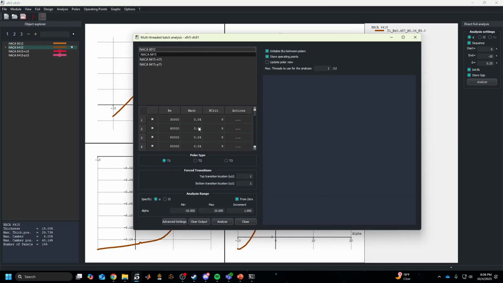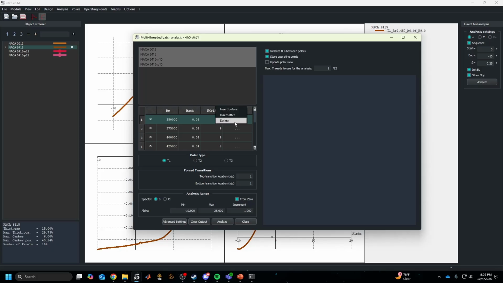Now this screen can look a little bit confusing. The first thing I want you guys to do is select every single airfoil that we have here. Make sure they're all highlighted. Okay, so mine are all highlighted here. And then I'm just going to go ahead and delete everything. No, there's no easier way to do this that I know of. If you find out an easier way, I don't care if this is 5 years down the line, find me somehow and tell me, because this is the most annoying thing ever. But go through and delete every single thing, all right? So pause the video here, delete every single Reynolds number in here, and then come back once you're done.